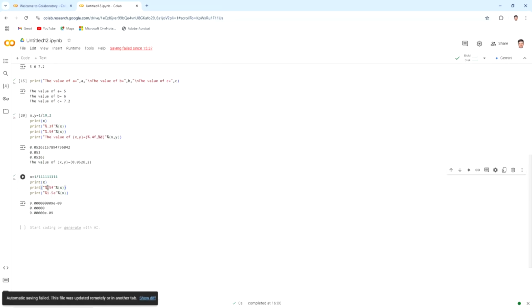Please understand that when you write percentage 0.5f, we do not mention the number of digits before the decimal point, but that does not matter because whatever the number is, it prints; there is no restriction. In general we would not want to restrict what is in front, so that number is left out freely. What we are saying is do curtail after 5 digits after the decimal point. So these 3 would be useful.